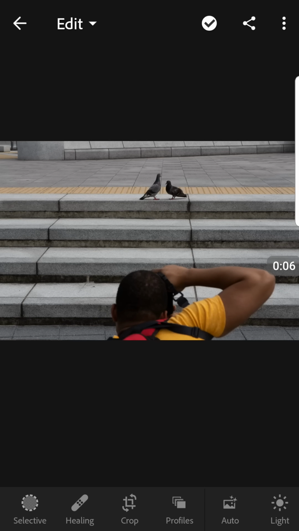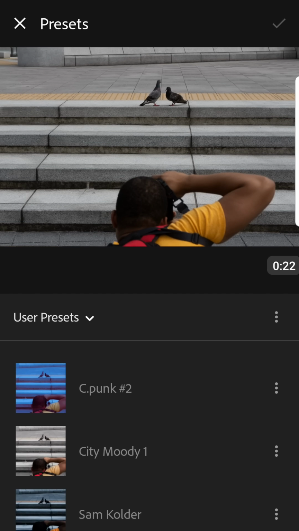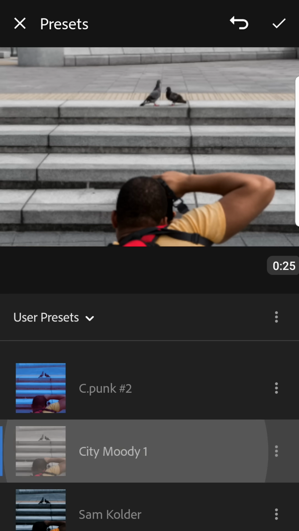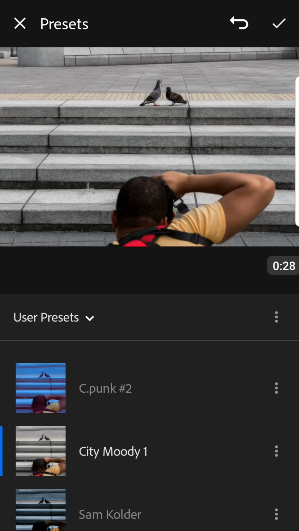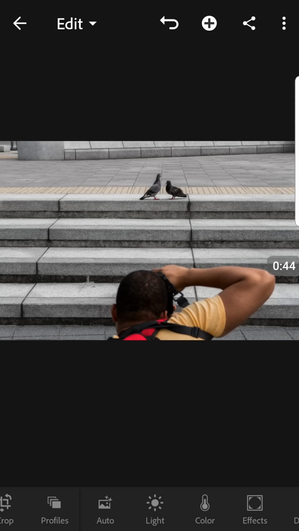I am sitting here in Lightroom and I have a photo here that I wanted to edit up really quickly. So again, I'm going to show you the benefits of saving a preset. The first thing I wanted to do is go to my presets. I already have one that I built and it's called City Mood. I'm basically going to click on this, and it makes things a little bit more grayish. I use it when I take stuff in the city. I saved this preset from one of my previous photos, and slapping that on gives me a head start on the treatment that I want to do.